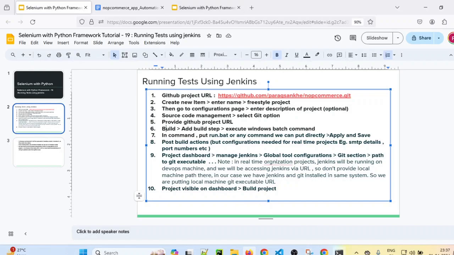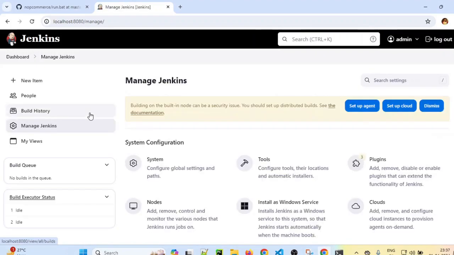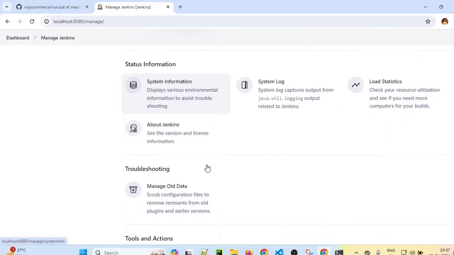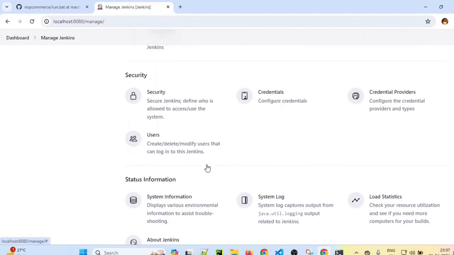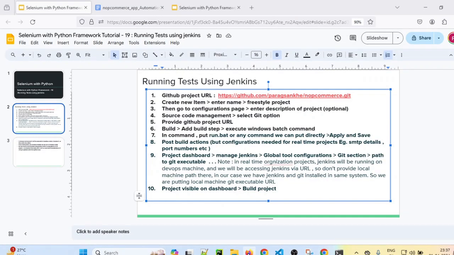So where we have to go exactly is manage Jenkins. We have to provide the Git URL. So inside the manage Jenkins, we have to first go to manage Jenkins, and inside it, we have to select global tool configurations.